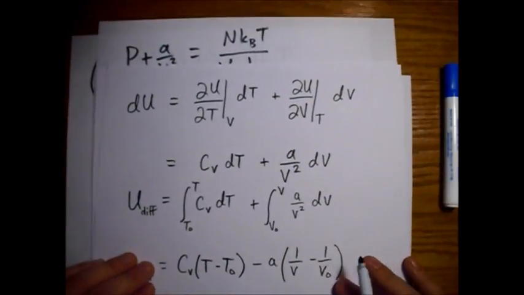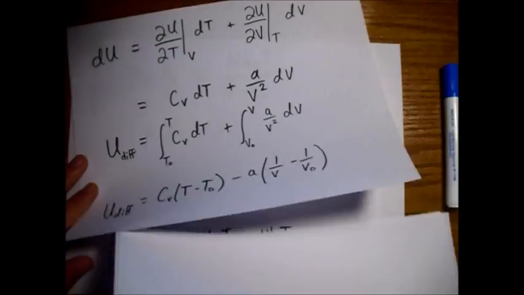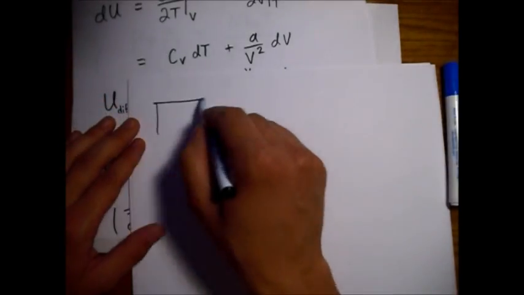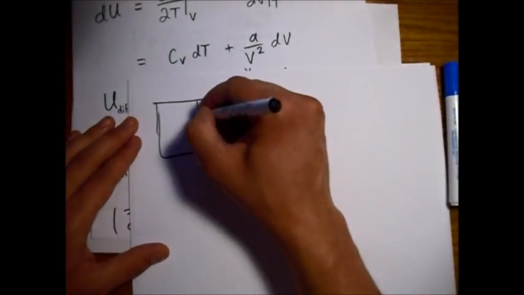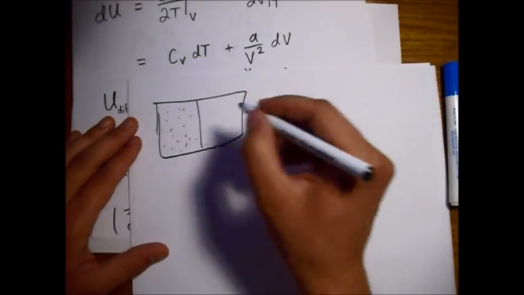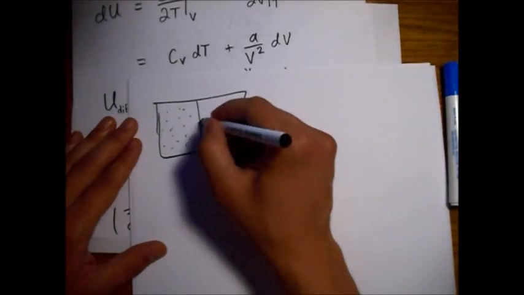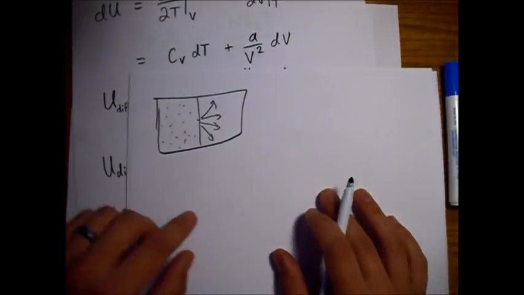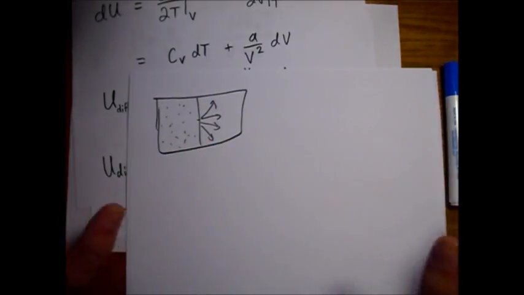Okay. All right, so now what we want to do is ask ourselves, how does the temperature change for free expansion of the van der Waals gas? So free expansion, the classic situation is you just have gas in one half of a chamber and then you punch a little hole in here and it just shoots out into the empty half of this chamber, right? That's the classic textbook example of this.